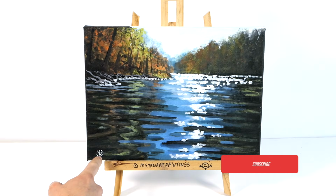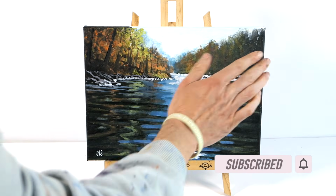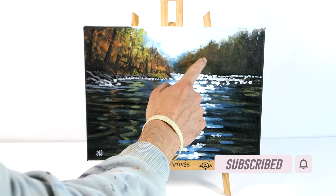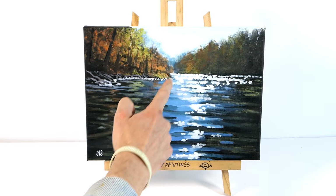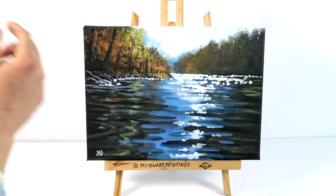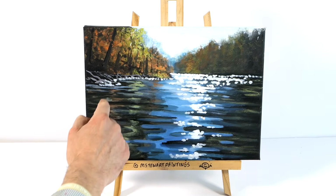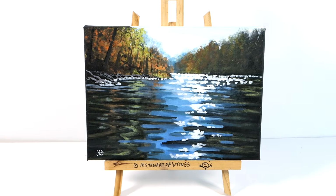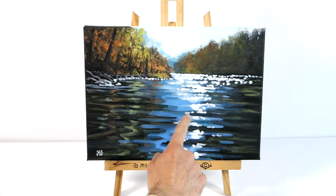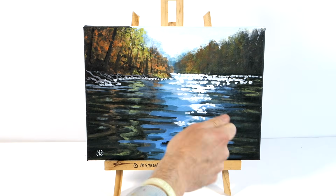So we got there in the end. We stuck her on an easel, we've signed her. So you've got this lovely tree line pushed back that you've learned how to do with a big brush and different texture. You've got the lovely glow with the lovely cerulean blue to make it look pushed off into the distance. You've learned how to bring things forward with darker colours to make it look like it's in the foreground. You've learned how to paint the ripples and how to paint water reflections in acrylic paints.